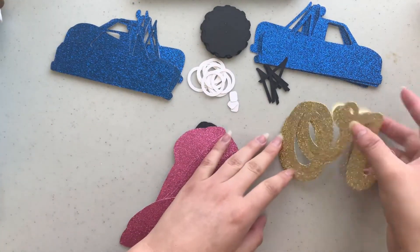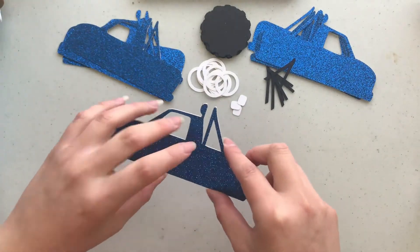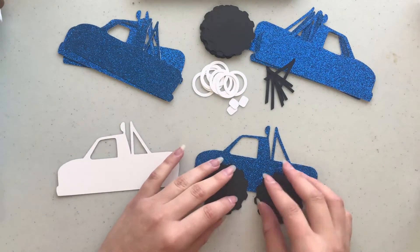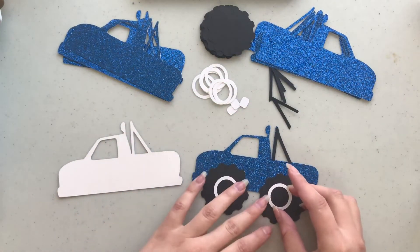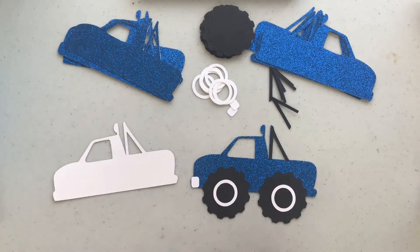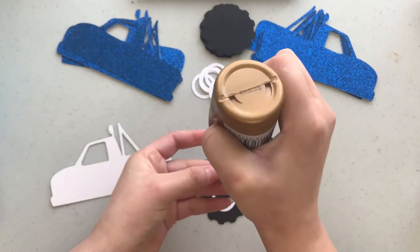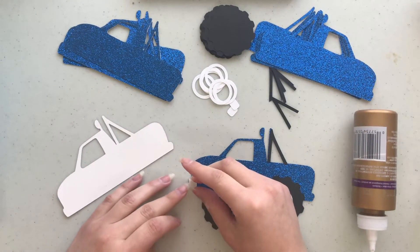Fast forward — I've loaded all my paper into my Silhouette and cut out all the pieces and organized them. Now I'm going to show you how to put it together, starting with the truck. These pieces are double-sided, so I'm grabbing the truck and gluing everything together. This is how the wheels came out — I'm gluing the wheels on top like this, the little black piece goes right here, and the white circles go inside the wheel. I also created a little white bumper on my own by making a small square and cutting it out. I'm using tacky glue, just a little dab on each small piece.